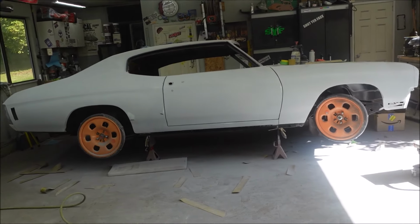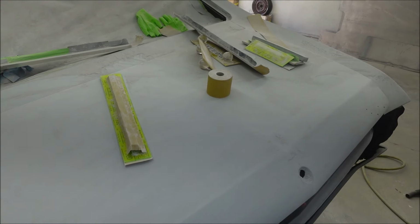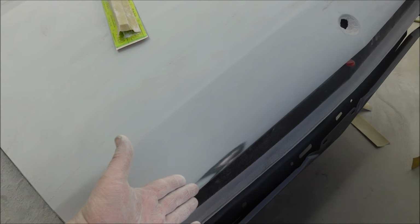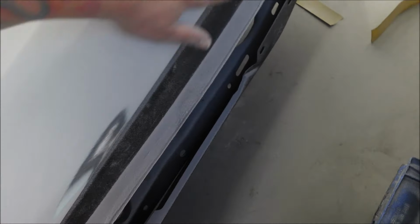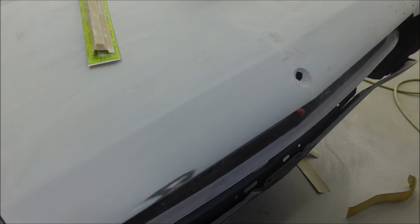Okay, back to sanding. So I finished blocking the trunk with 120. What's funny about this trunk is it was really nice. I pretty much didn't have to do anything to it but a couple of minor, small spots of filler. Wouldn't you know, that spot was right here, and I hit metal blocking it out, so I'm going to spot some primer in over that too. Got into the filler, went through to the metal. It's straight now. I just hit metal, but there's nothing left to sand for the other two grits, so I've got to spot some on that.